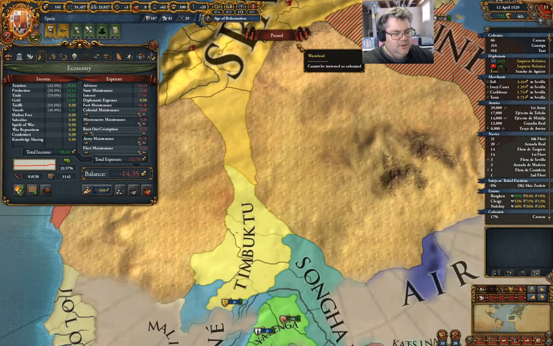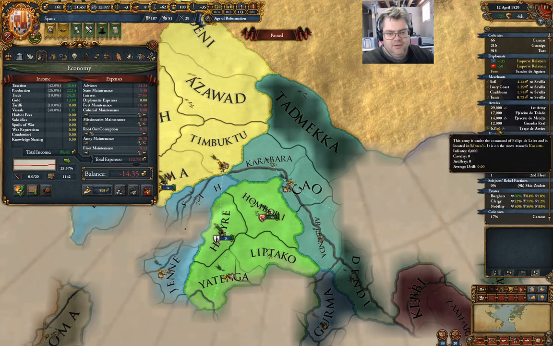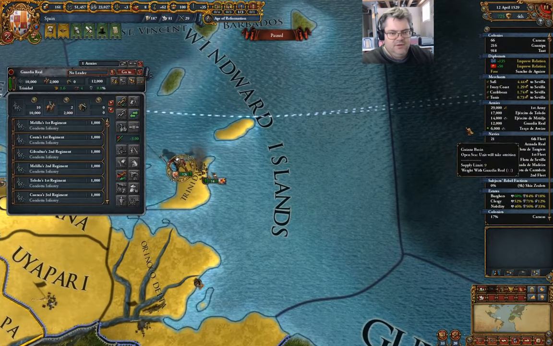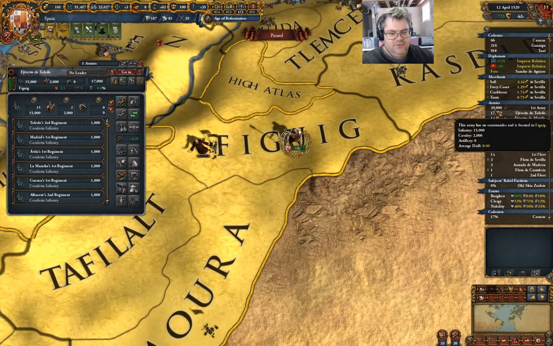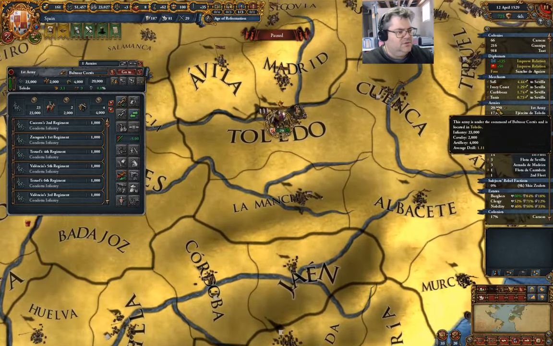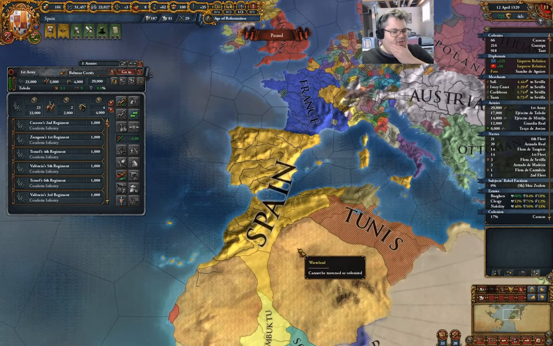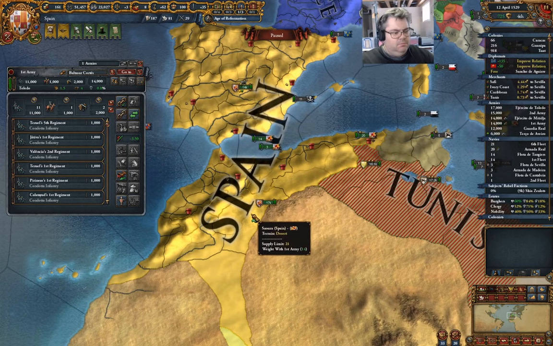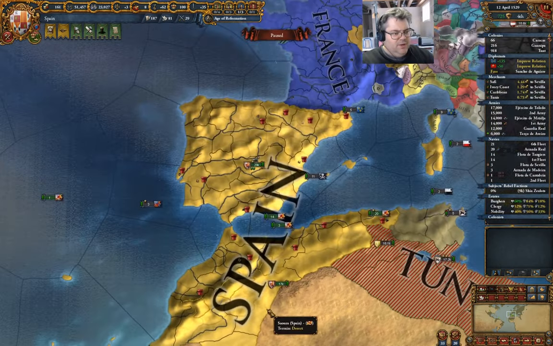Well, first of all, do I have any... well, I have some guys here. I probably need to keep those. I have those guys. I have those guys. And I have those guys. Yeah. Okay. I think I probably need to keep those guys. What did I press? Okay. No. What did I press?